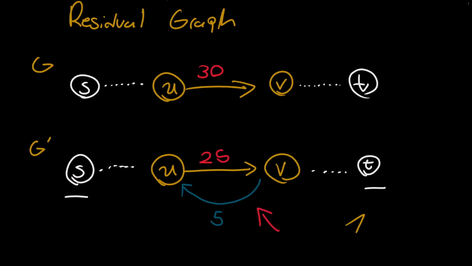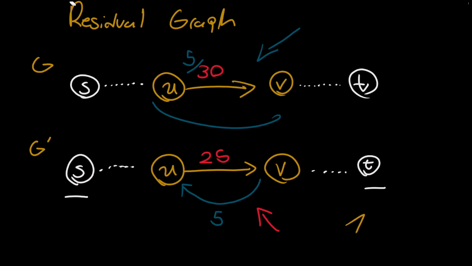Now, since the backwards edges in our residual graph represent the flow we have spent, the flow that we are pumping through, the original graph will reflect this: whatever we have on our backwards edges, or whatever we have spent on the residual graph, is reflected as the flow on the original graph. So this is the basics of a residual graph. It keeps track of what we have spent and what we have left to spend, and it reflects in the original graph what we have spent.